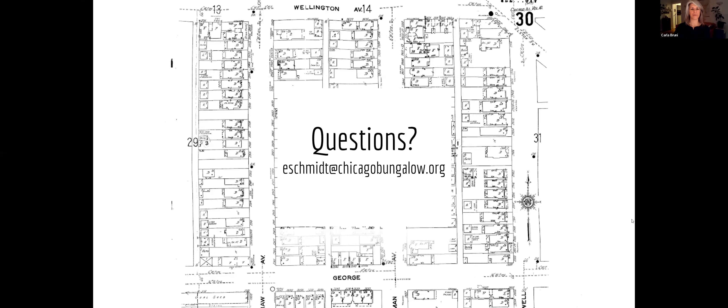Ancestry is for everybody, same thing with Google Books. You might just have to get started a little bit differently, but it should work. Just as a recap since a lot of people walked in late — if you don't have a PIN, can you access information about the history of your house? Yes. These are public records. You can access the history about anybody's house. You can look up anybody's PIN on the Cook County assessor site. Any of this is open to anybody. If you're having trouble finding your PIN, email me and we'll figure it out.